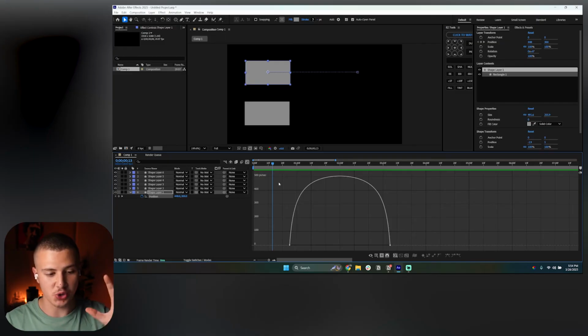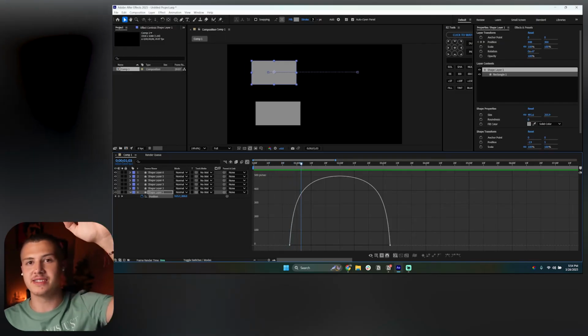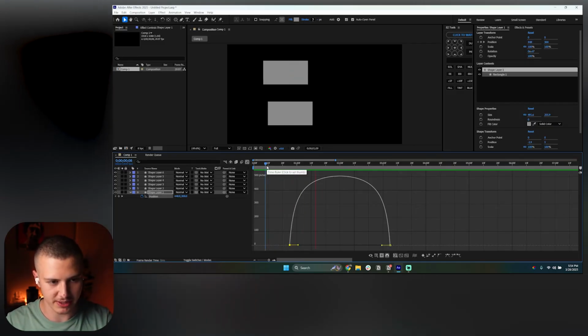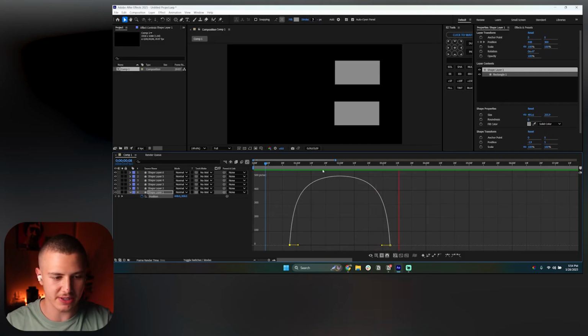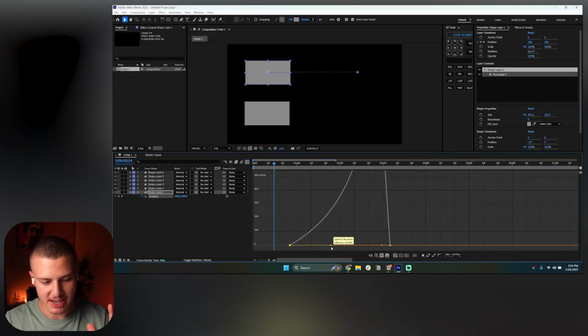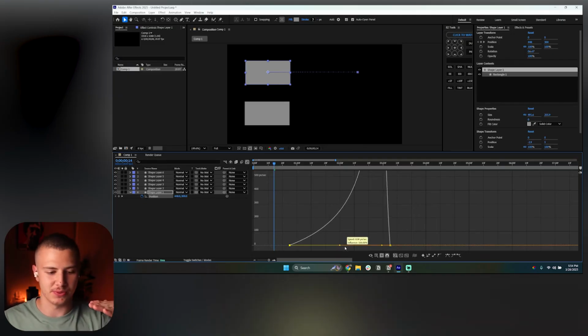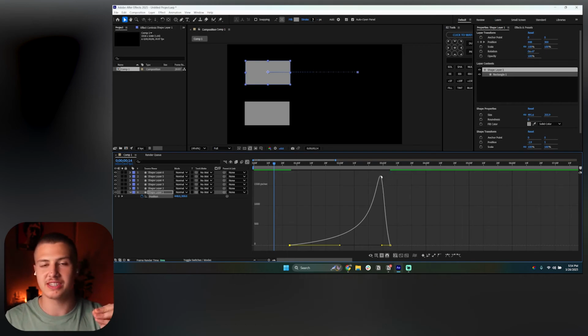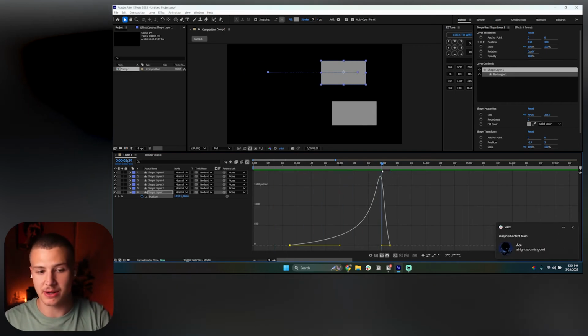We basically don't want the entry to be this harsh because right now it's going from 0, boom, instantly 450. Go watch it in real time, right? It's going from 0 instantly to 450. Instead, we bring the slider out like this because we want that entry to be smooth. We want that entry to slowly build up to 450. And this results in a spike at the end, which means the entry is going to be smooth, but the exit's now going to be harsh.